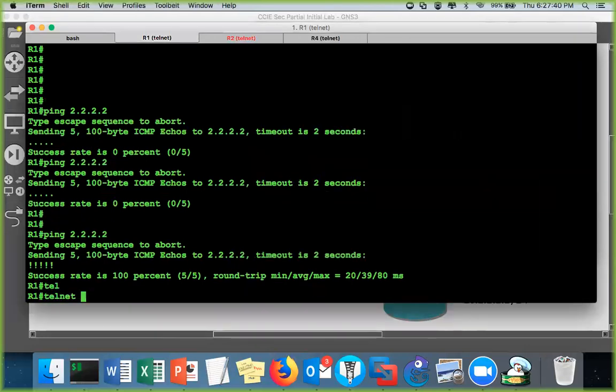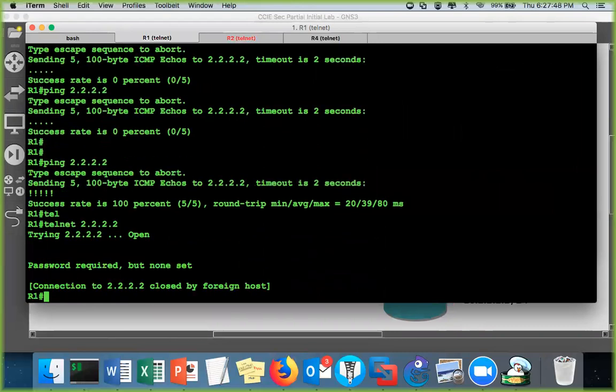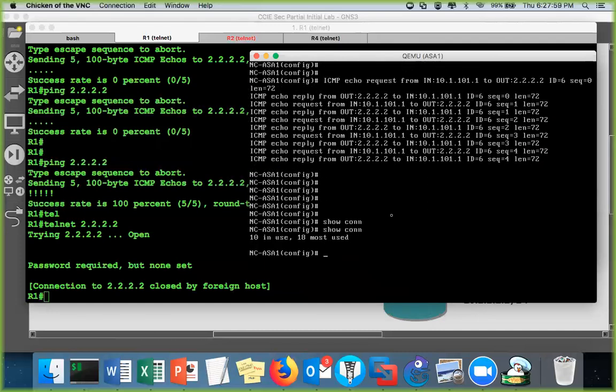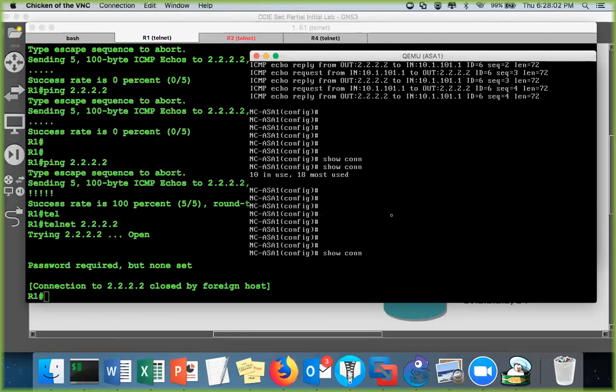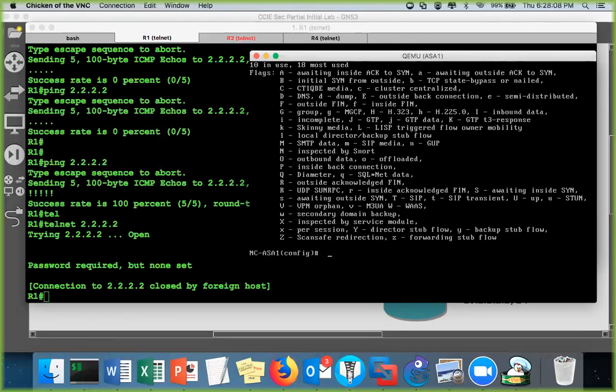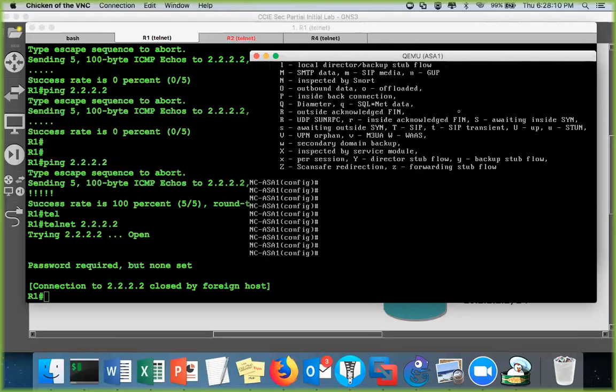Now if I want to initiate a telnet to 2.2.2.2, this is not needed because of telnet, because as I told you, the telnet traffic is already permitted. You don't have to, because it is already inspected. It is there in the list of the inspection. Yes. Right. So you don't have to actually use that. The session is terminated. Is it clear? Yeah. All right, let's move to the next task.